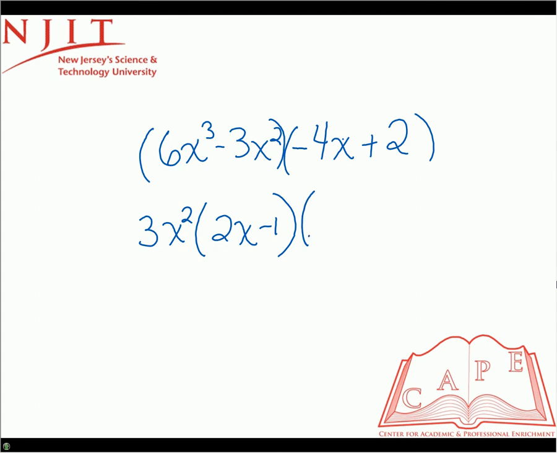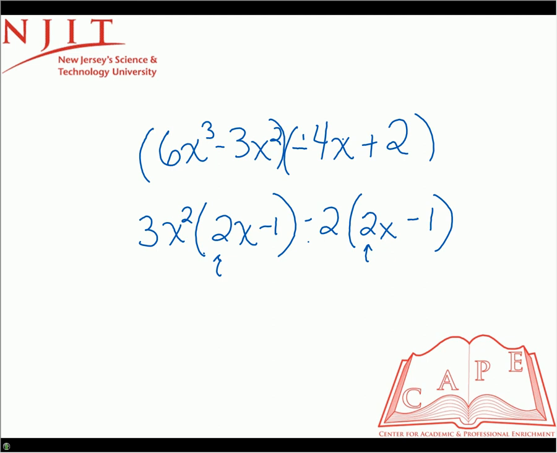Other side, you're going to factor out a minus 2, because that gives you 2x minus 1. The reason I did a minus 2 instead of a positive 2 factoring out is because I know I wanted to get a positive 2x as my first term, and because the term here was minus 4x, I needed to get 2x here. In order to get a 2x here, I need to have a minus 2 on the outside.